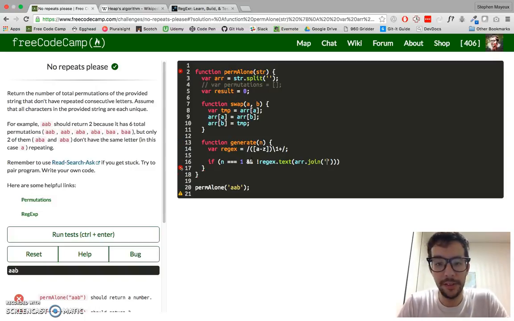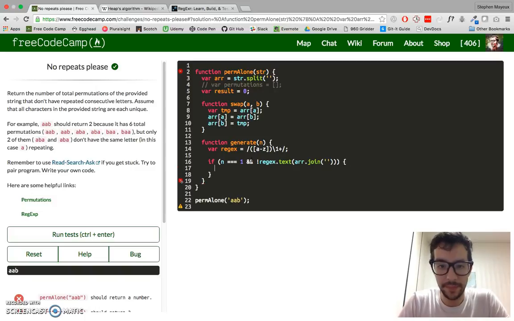Okay, basically, if this base case is at 1 and we have no repeating values in our string, I'm using like the exclamation point because if we have any repeating values in our string and we run this method on it, it'll return true. But we don't want that. We only want to save things that have no repeating values, so we need the exclamation point there.